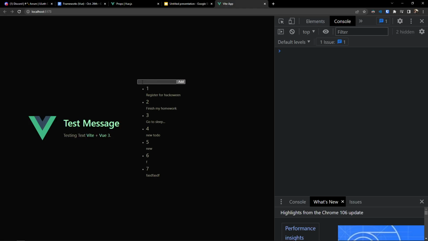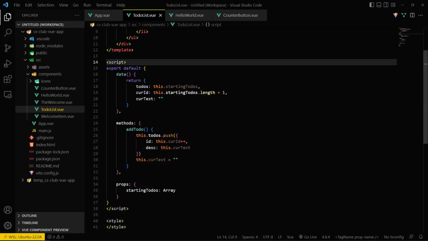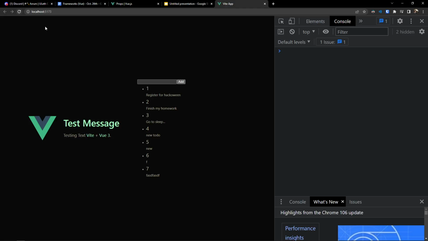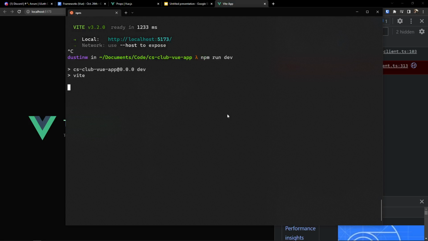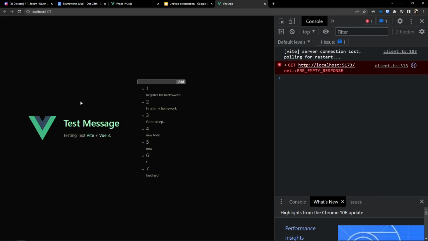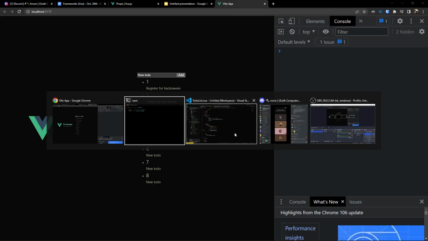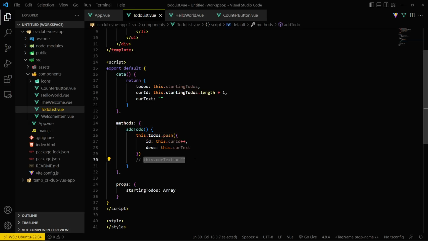Right, you see it clears the text also at the end. That's what I got from setting it to 0. If I didn't do that, I rerun it, that text would just still be in there. Right, if I add a new to-do and I press add, it just stays in there. And I could spam it if I wanted to. But in this case, I would want to get rid of it after.